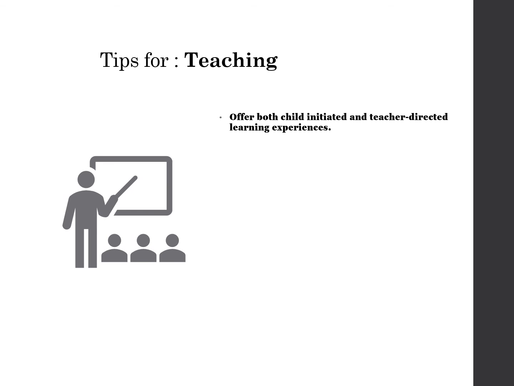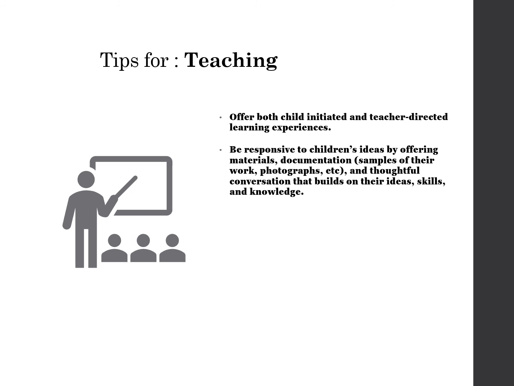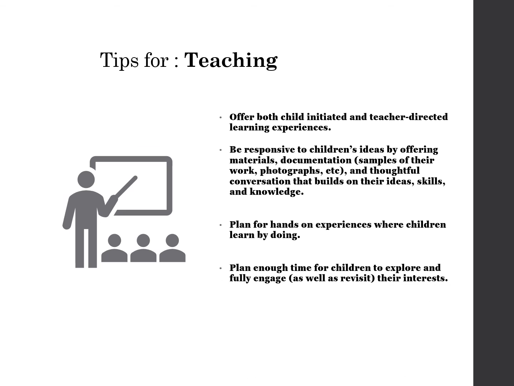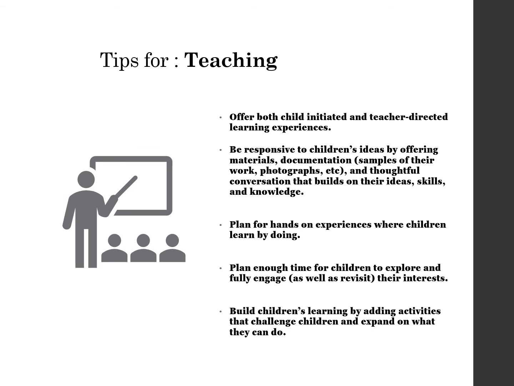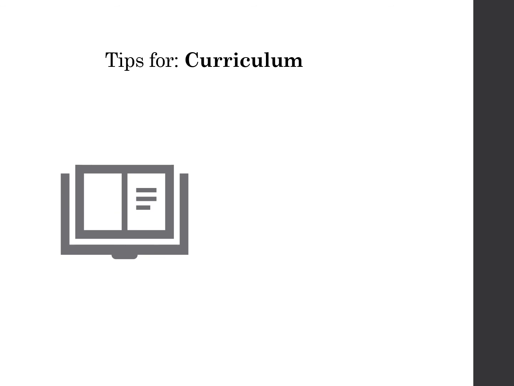There are some tips for teaching. Offer both child-initiated and teacher-directed learning experiences. Be responsive to children's ideas by offering materials, documentation, samples of their work, photographs, etc., and thoughtful conversation that builds on their ideas, skills, and knowledge. Plan for hands-on experiences where children learn by doing. Plan enough time for children to explore and fully engage their interests. And build children's learning by adding activities that challenge children and expand on what they can do.